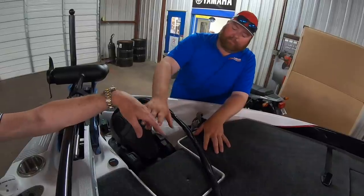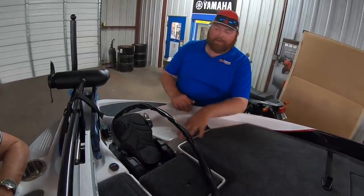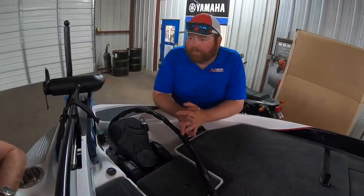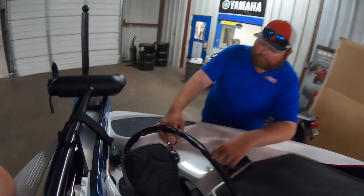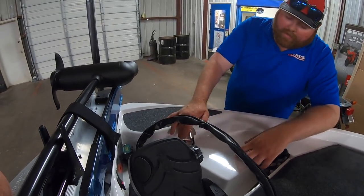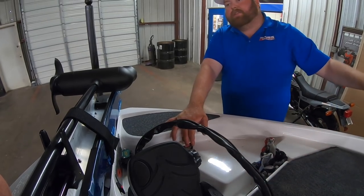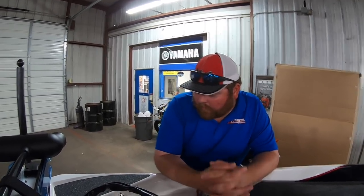There is going to be an access panel underneath here for whenever you go to rigging your graphs. Now, everybody has different mounts. Everybody has a preference when it comes to putting the graphs on the front of the boat. You do have your wires here. This is going to be two 8-gauge wires. These go to the dash. Underneath the dash, it's going to hook up with 6-gauge and go back to the transom. Okay. So you do have a designated electronics wiring system.